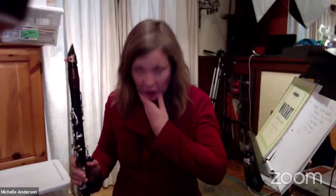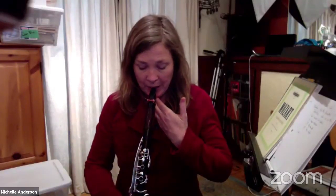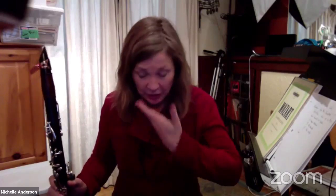The second mini thing to check is a habit I see affecting so many players in a bad way: how you hold your head and how you hold your clarinet. From time to time, we slip into the habit of looking down, and that does two things that cause us trouble. It restricts our airflow a little bit, but also the angle our head makes to our clarinet really affects your tone.